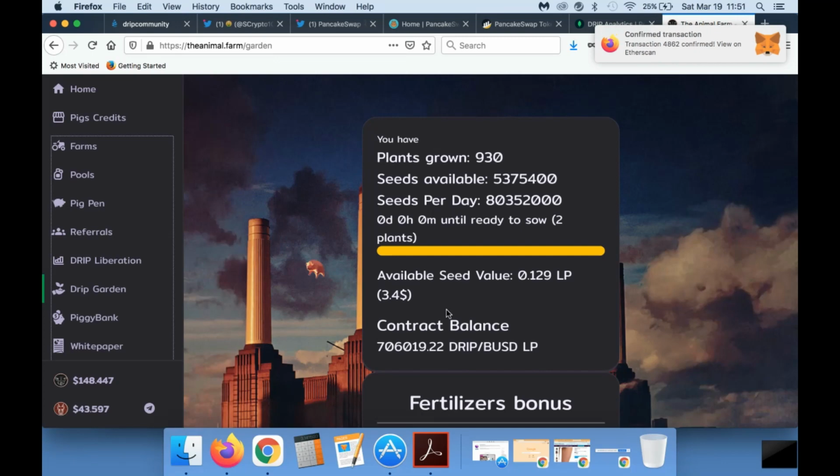So definitely make sure that you guys do hop in here. I think it's still a great investment. I'm going to compound this thing out. Obviously, my next goal would be 1,000, but I'm not going to claim from this, because if you guys have been watching my videos, you know that I've already got my return on investment 2 times. So I put in $1,500, and I think I've withdrawn right around $4,000 to $4,500 from it. So from this point on, this is just free money that I'm going to keep compounding every single day, just so I can keep building my bag there.